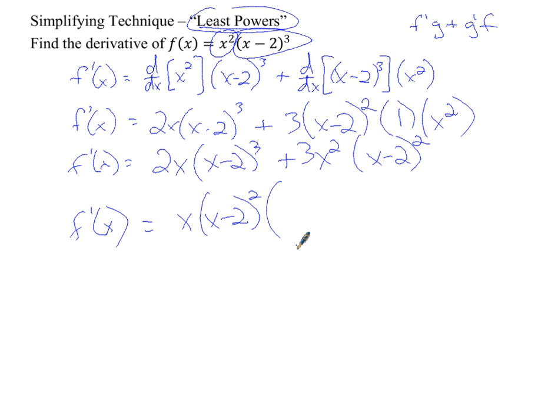So if I pull x times x minus 2 squared out of 2x times, well, the 2 is definitely still there. The x is gone, but what about the other thing? There is still an x minus 2. Plus 3x. And we pulled all of that out of there. So now I close my parentheses here.